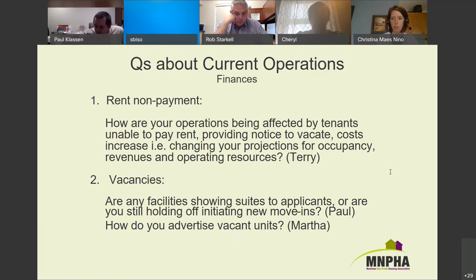For seniors buildings, unpaid rent might be less of an issue than for family buildings. Blair from CHF said their members across Canada had less than a 10% reduction in rent collection so far, but expect this month may be different. Some co-op boards were saying, let's just waive the rent this month to be nice — but CHF is strongly encouraging people not to do that, because federal programs are available for people to access, and some haven't seen any change in income. We want to avoid nonprofits and co-ops being in a financial predicament.